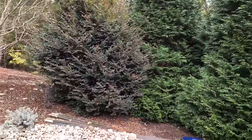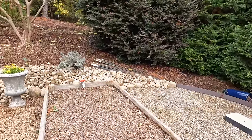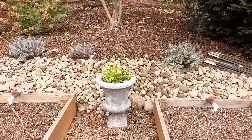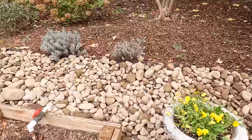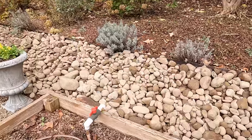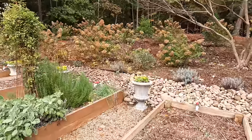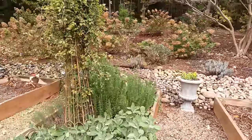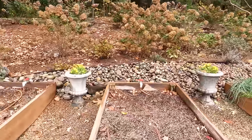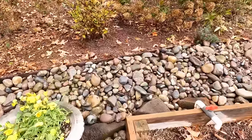So, back to the rocks. Here we go. Started on the edge, and we have worked our way, gotten a nice layer of rocks. Now, you can see, again, we talked about it before, basically right now they're just a lovely brown because they are covered in dirt and mud. They had the same rain that we did last night, and so the rocks were very dirty. But over here, you can start to see where these have been washed off. This is as far as the hose would reach.